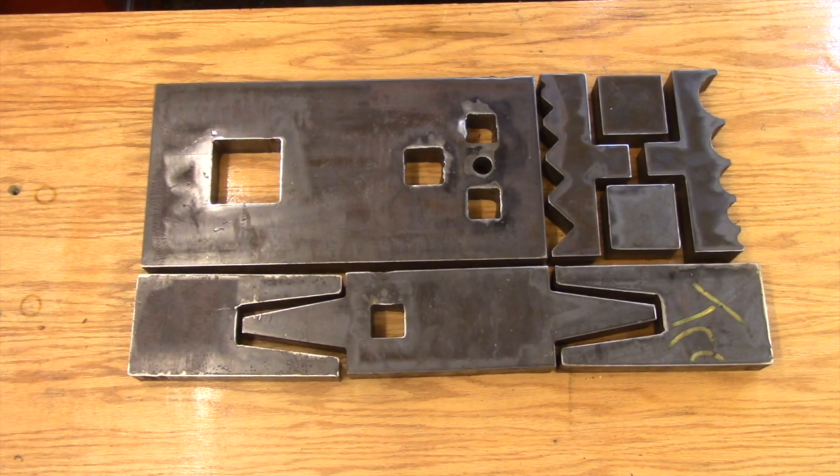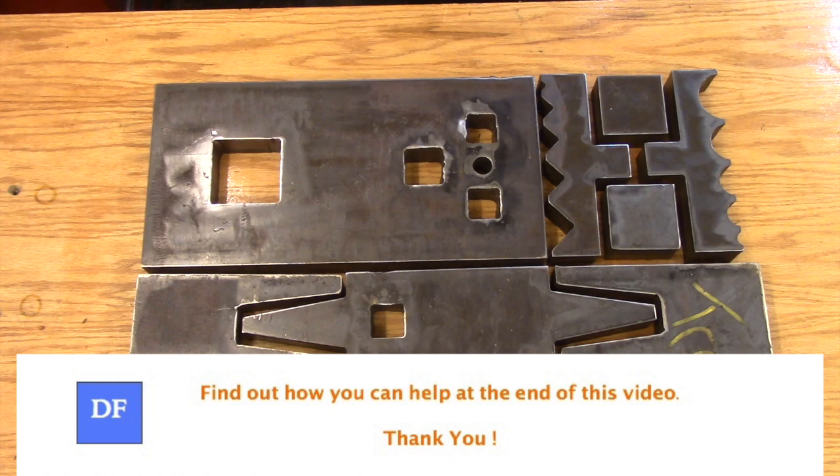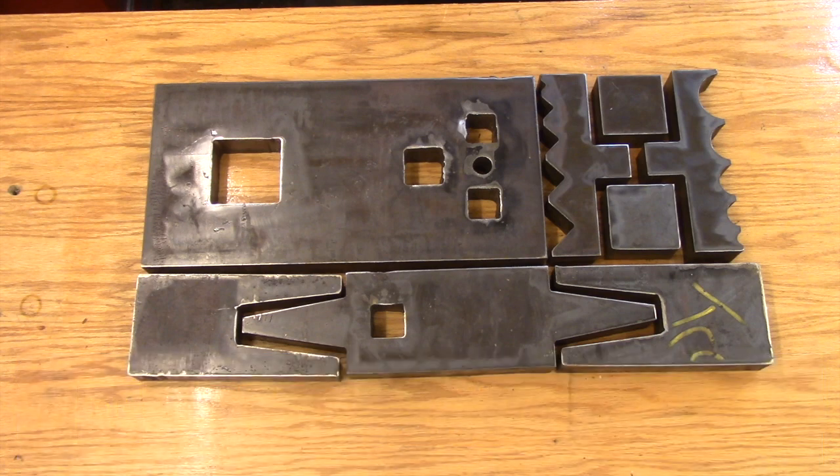Hi and welcome back. What you're looking at is a portable anvil system that I designed and it was cut out on a CNC machine — I just picked it up the other day and I'm really happy with it. I was amazed at how affordable this technology has become. It doesn't seem cheap on the surface, but the work I had done — equivalent to five anvils — would have taken me over a week, using several hundred dollars worth of cutoff wheels, grinders, and welding rod, probably burning out a grinder in the process. What this machine did in a couple of hours saved me all that time and effort, so when you factor that into the cost it really starts to make sense if you need a lot of stuff done.